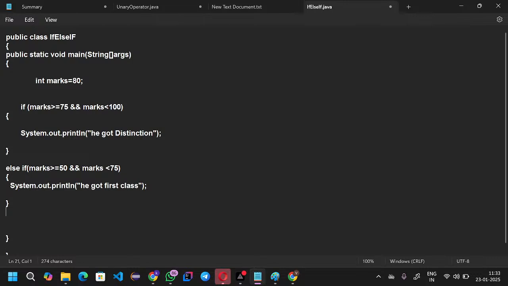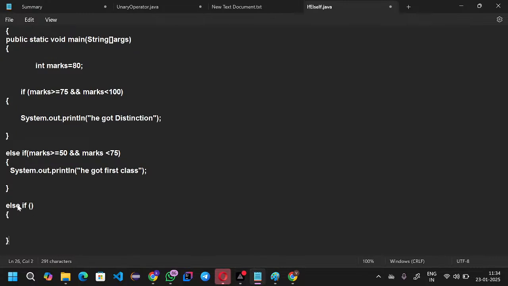Okay, so similarly, simple problems guys. Simple if, here you can take from here to here, this is the scope of the class, and here again you can take the condition. What condition? 50 to 70. Now 35 to 50: marks greater than or equal to 35 and operator marks less than 50.